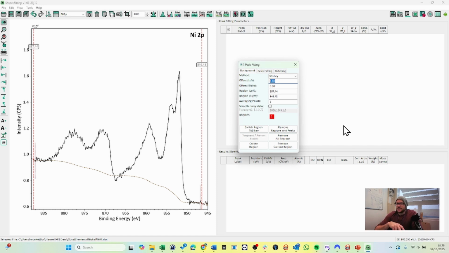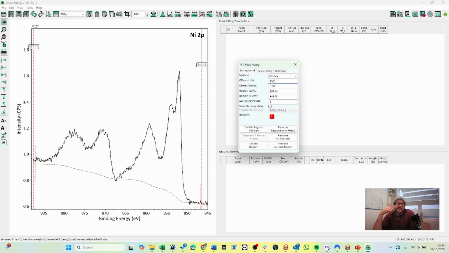If you want to know a bit more about how the maths of Shirley backgrounds influences the background that you get, I'll stick a link to our Guru page on backgrounds, which goes through how this Shirley model is calculated and how it works. But suffice to say, if we stick in an offset, that's going to change how this background's calculated. So I'm just going to stick a 5 eV offset in. Maybe we'll go for a bit more, maybe 50. You can start to see that this is coming down a bit now. By the looks of it, we need to go quite a bit higher. There we go. So we've moved further and further down into our spectra, and this background is now compensating for this difference in where the start and end points are fit.